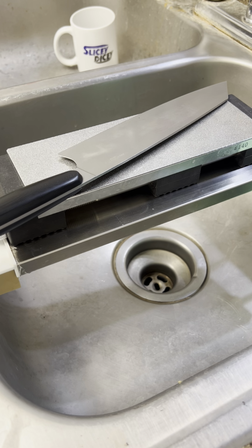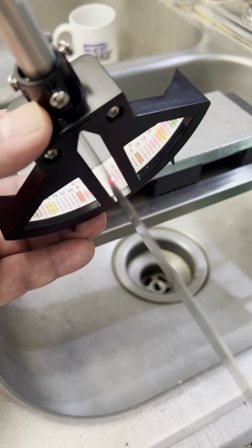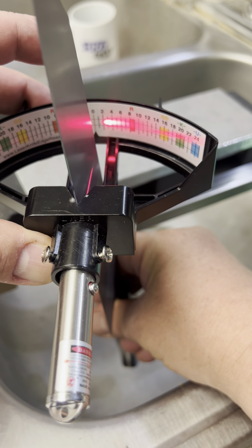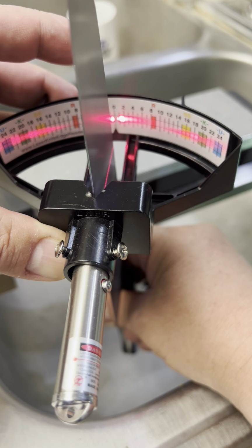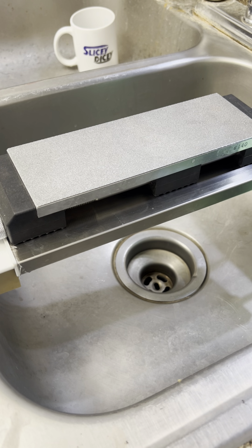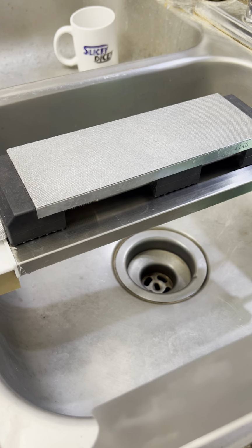I measured it, but just so you guys can see, it's around here somewhere. Where did my handy-dandy little tool go? I want to make sure you guys can see this. It is, again, not anywhere near the levels of massive accuracy, but it can be very useful, especially on things like this. There, now we're in the middle. See how it splits right there? That's actually about a 1 degree per side primary bevel. We won't worry about the second one, it's all over the place. But the primary bevel is about 1 degree per side, which means that I can subtract a degree from the secondary bevel that I want and use some sort of guide to get that.